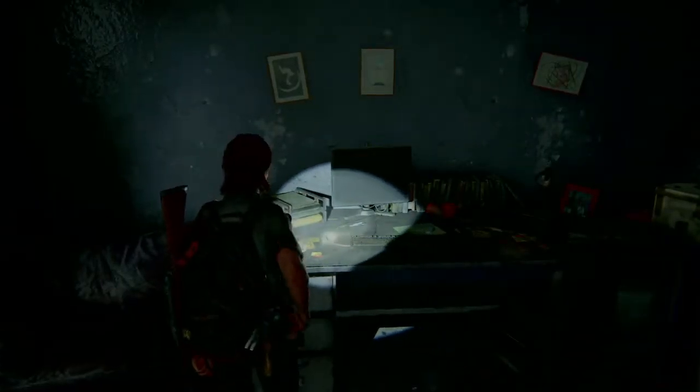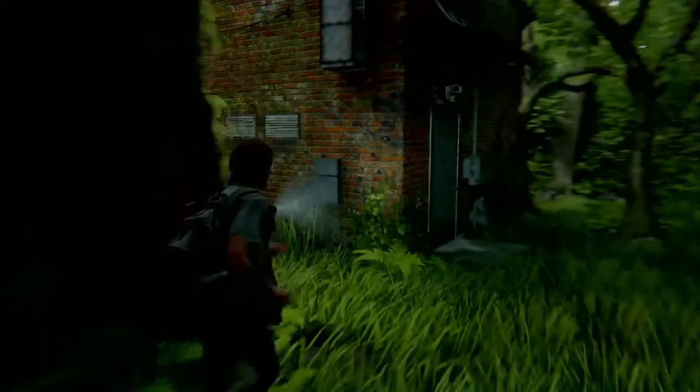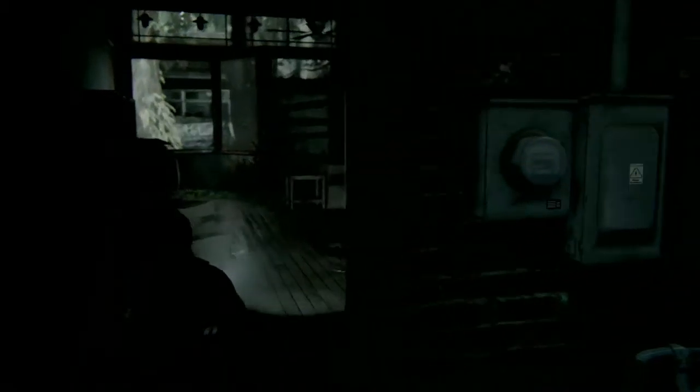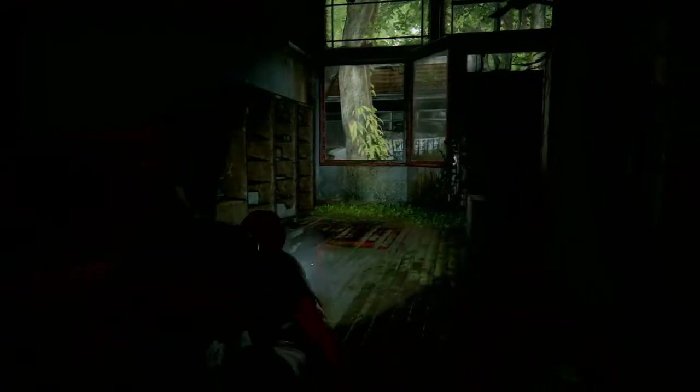That's propaganda pages. It's just creaking. Okay, so we'll enter this building here. Have a little listen. Don't see any infected. Some pills though, we'll take them. Use them to upgrade later on.